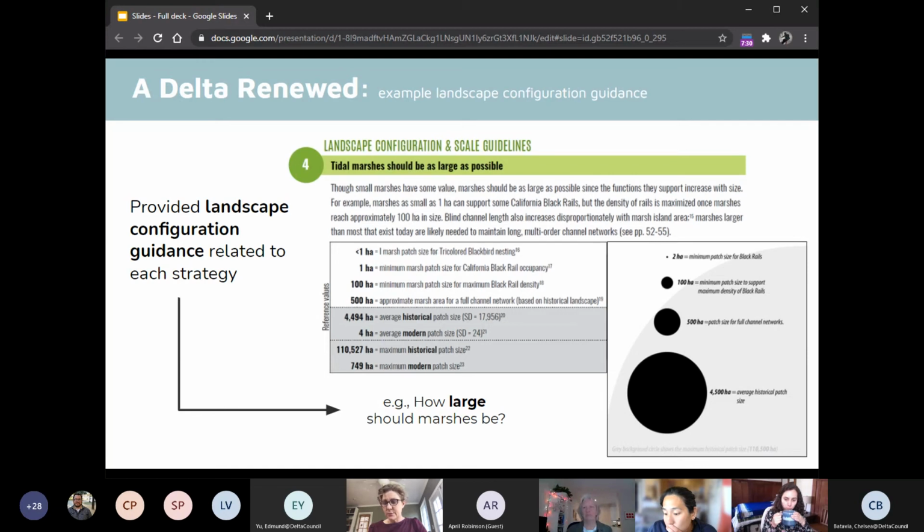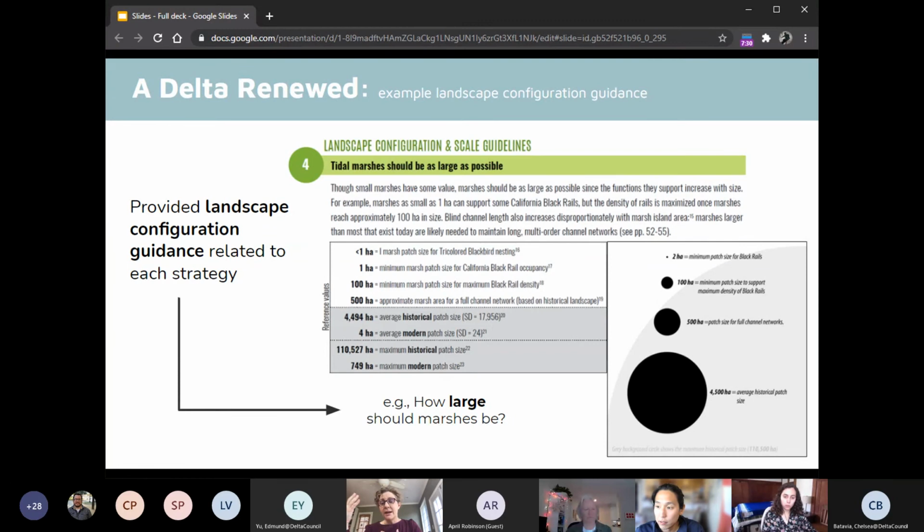We're not suggesting that we're going to get back to that, but what we are showing is that for 500 hectare patch size, you get a full channel of networks in your marsh. So you have a big enough marsh space that you get really good drainage going in and out. And we know that those channels are what brings in biota and sediment and causes the exchange of things that really make marshes valuable, especially in terms of feeding fish or in terms of exporting food.